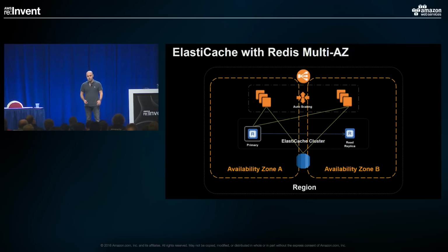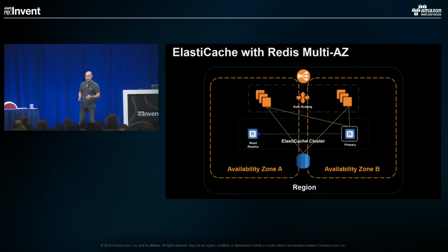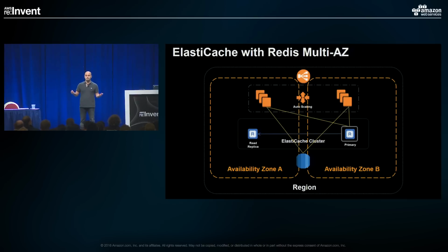Let's take a look at that. Let's visualize it. So you have your applications. They are talking to your primary, which has a border around it. Something happened to that primary. DNS replication will happen. The read replica will be the new primary, and then we'll replace that replica. And in this particular example, you'll see there's another data store. In this case, it's DynamoDB. It is showing you that your application can talk to a variety of databases. It doesn't really matter, but the databases themselves don't talk to each other.